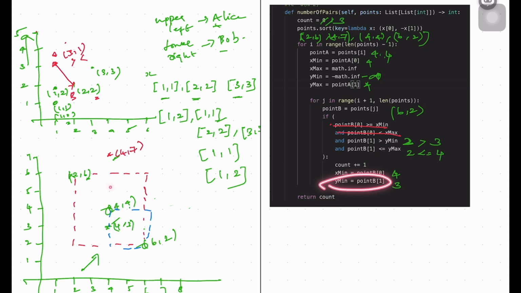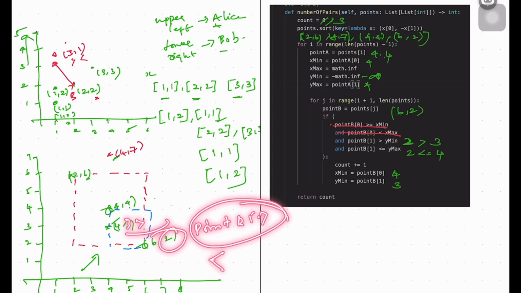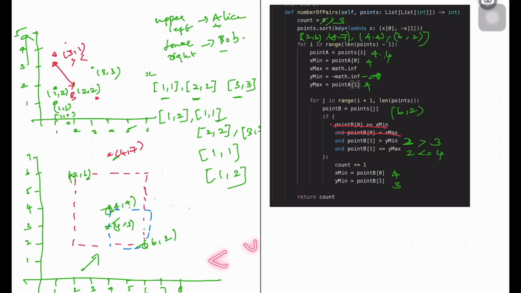So if something comes in that fence, that's why we are updating our y min. If it comes in the same line above also, we would have updated our y min. It does in the rectangle also, here 3 and 2. So now our y min is 3, which is greater than our point B. Basically, point B of 1 should be lesser than our y min, then only that point is valid. If not, we know something else is present in that fence, so we can't form the fence. So now our count got updated to 3.